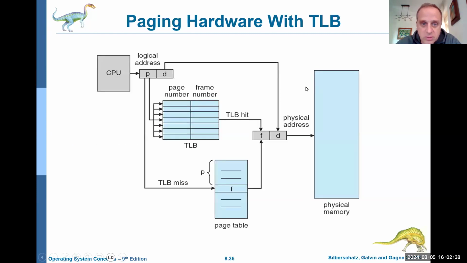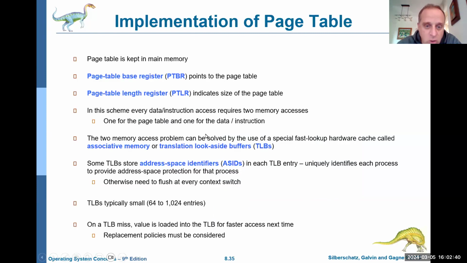Okay, so we could have this ASID, in other words, address space ID identifier, so that we know which. Otherwise, we need to flush the entire cache at every context switch. Flushing means clearing out the cache. I don't really want to have to clear out the cache because it could be useful for me. Let's say I go to another process and he only does one thing, and then I come back to the first process. Wouldn't it be nice if I still had all of his stuff in cache? I don't want to do the flush.